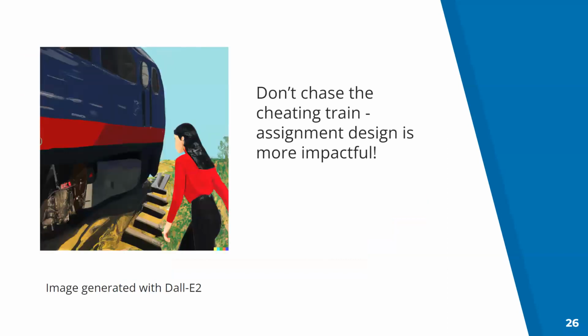All that to say, once you've done the great thinking and done the great design on your assessment, don't be tempted to then chase that cheating train. It's not time to then put all their writing assignments back into some AI detection tool. Your assessment design and great thinking is going to be more impactful and more useful for students creating original work and ideas.